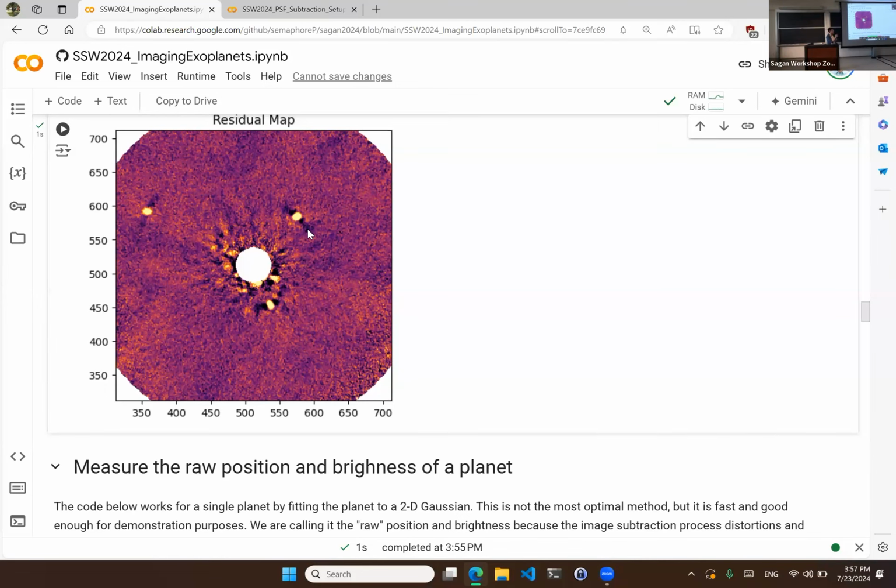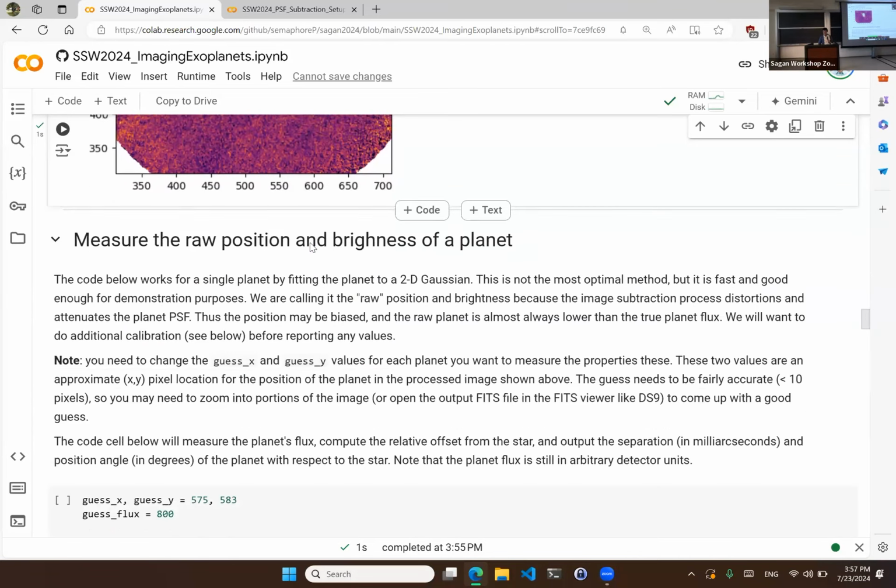This is the fact that the planet is in the principal component modes due to angular differential imaging, and it is then subtracting itself off. So that's why those are the negative side lobes. Those are definitely not Gaussian. There are definitely a lot of other reasons why this is not Gaussian, but we're going to approximate it as a Gaussian. Like I said, there are more sophisticated ways to model the entire PSF, to do very high fidelity PSF modeling, but we're going to skip that for now. We're just going to model it as a Gaussian.